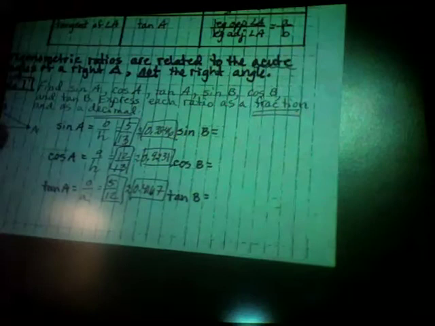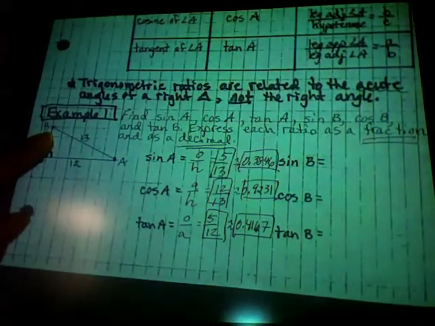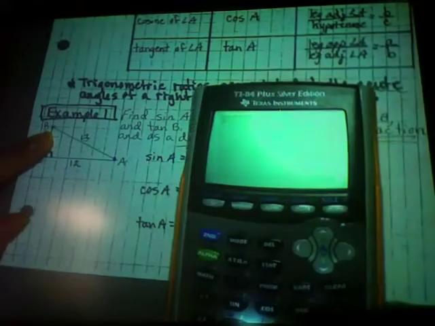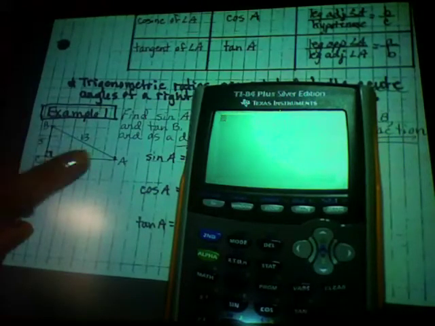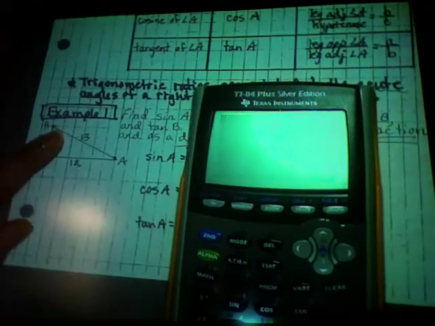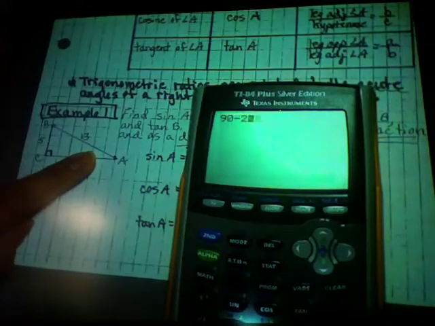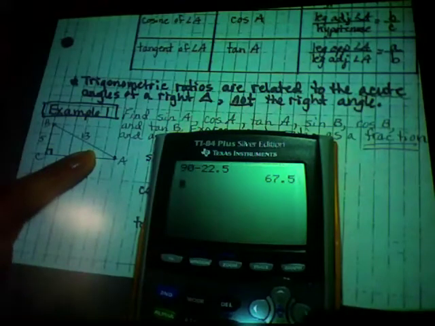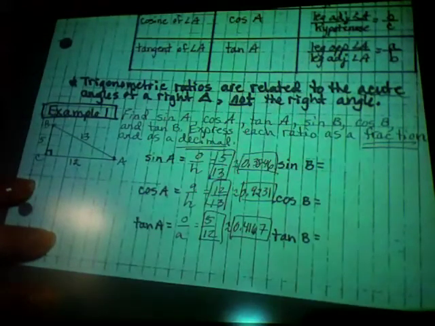All right, so let's look at B. Now, if this is approximately 22.5, what do you think this is going to be? What are these two to each other? What kind of angles are they? Supplementary or complementary? No. What do these add up to? 90 degrees, right? Because that's 90, so aren't they complementary? So if this is 22.5, what's 90 minus 22.5? 67.5. So I'll bet you when we look at our decimals backwards, we'll be looking around 67.5.